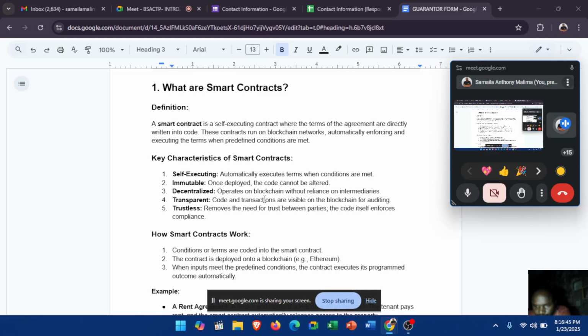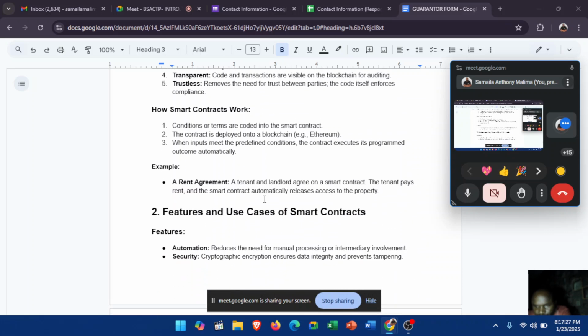Unlike other code where an admin can decide to change something at any time, in a smart contract such things cannot happen. They are decentralized: they operate on the blockchain without reliance on an intermediary. Transparency: code and transactions are visible on the blockchain for auditing. Trustless: they remove the need for trust between parties, as the code itself enforces compliance.